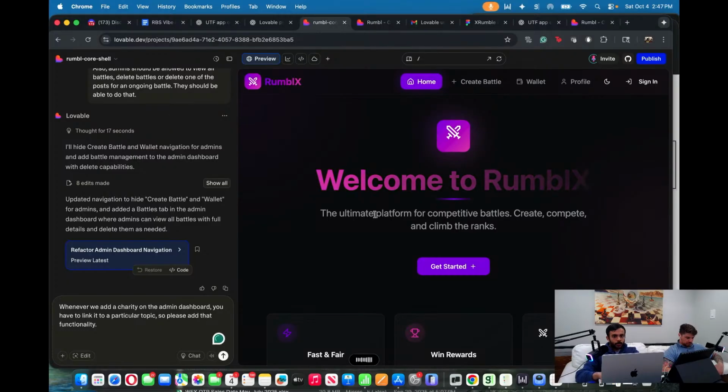Whenever a user is joining a battle and they select a topic, they should be able to see the charities linked to that topic only.